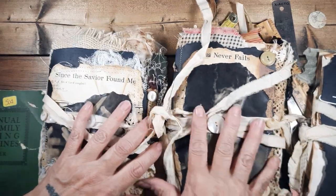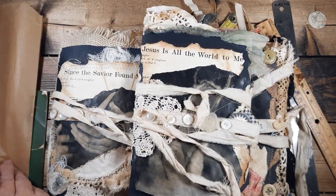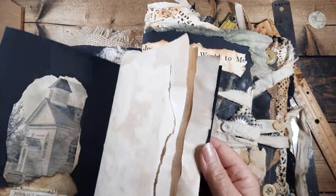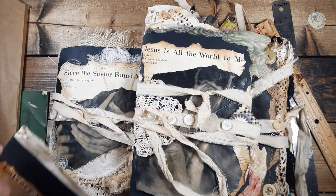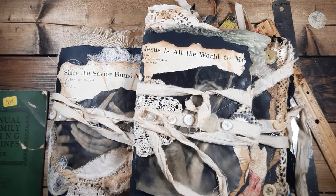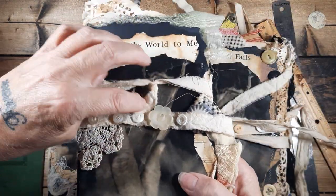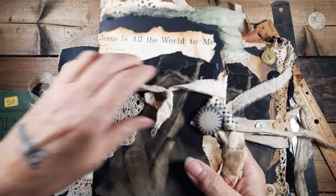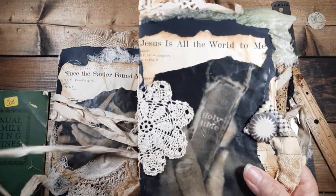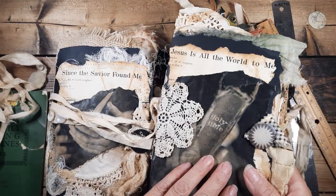Here's my one, two, three — all in certain stages — and then the fourth one, and I gave one away. This is the fourth one and you can see there's nothing to it yet. They're made with black construction paper. On the front, I sewed some buttons on a piece of ripped cotton cloth. She had 'Holy Bible' on the front with old hands, and sheet music in the back.